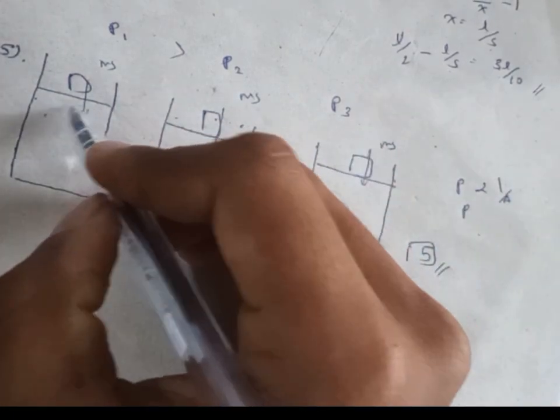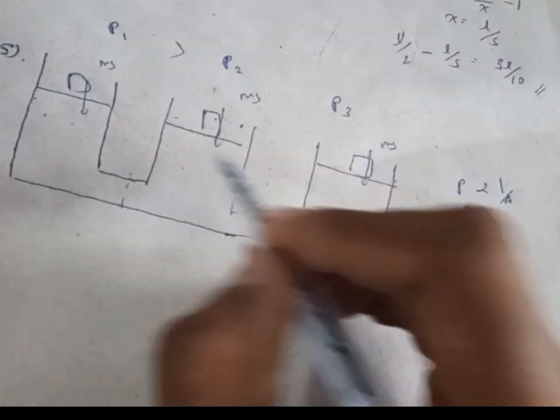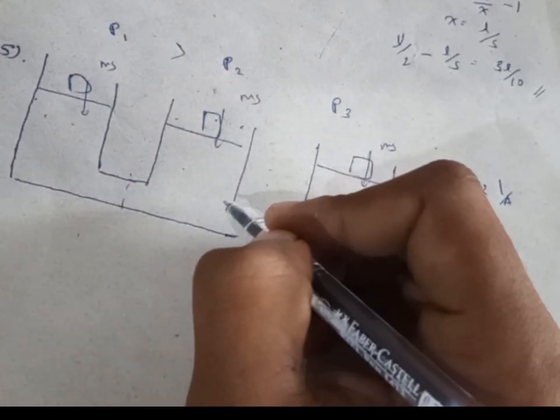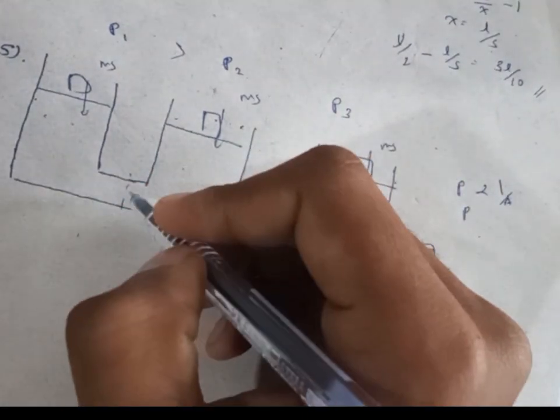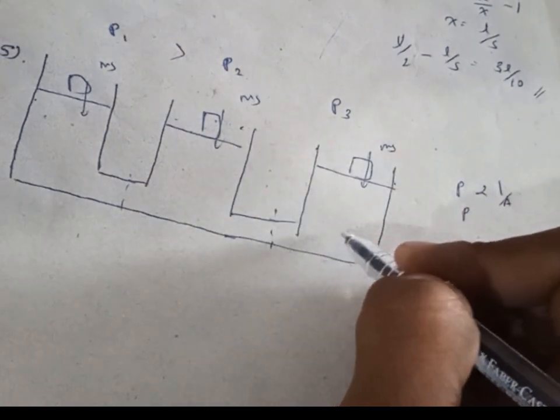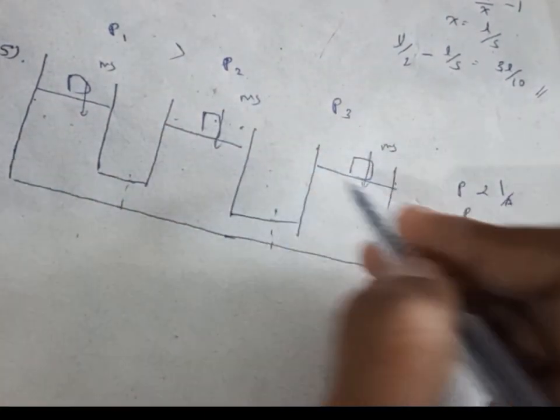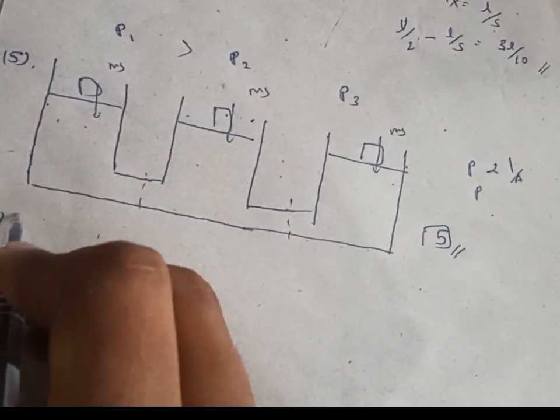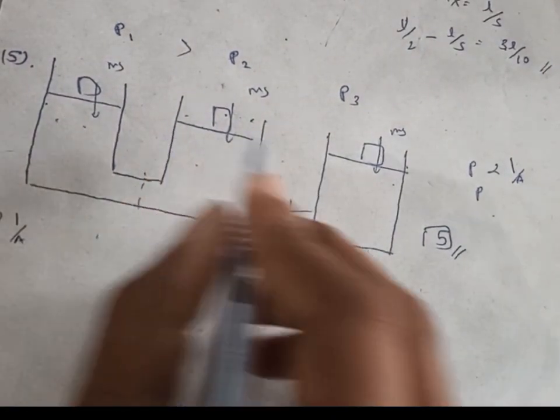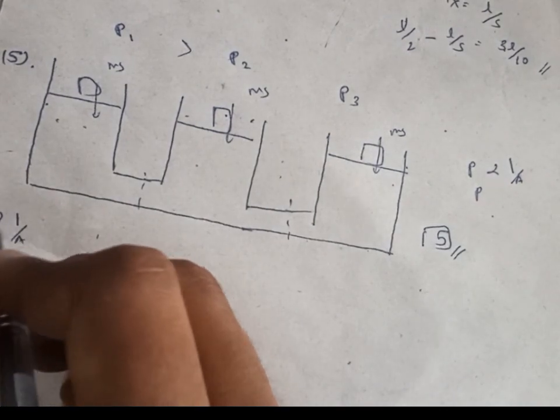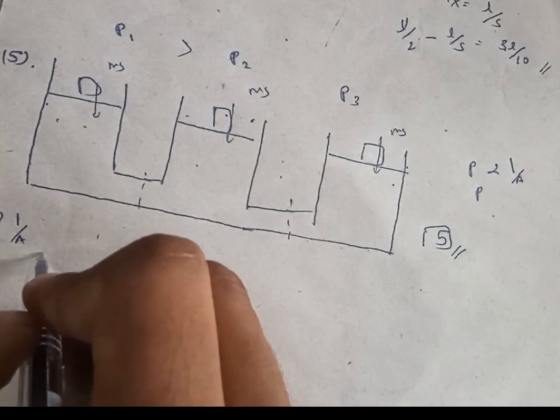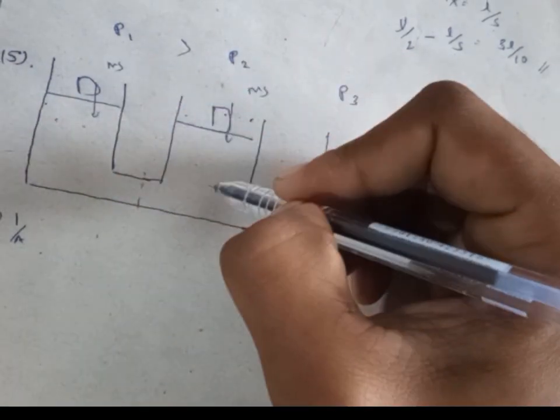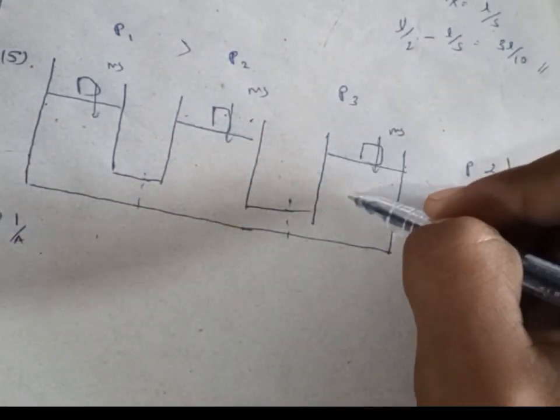Now equal masses are placed on 3 tubes, right? And this is related to Pascal principle, right? And initially the valves are closed, but their cross-sectional areas are different. Now we know that pressure is inversely proportional to the area. Now the force is the same, so we can just write pressure is inversely proportional to the area. So the pressure exerted here would be greater than at here, and it would be greater than at here.